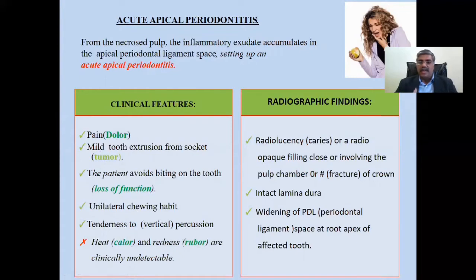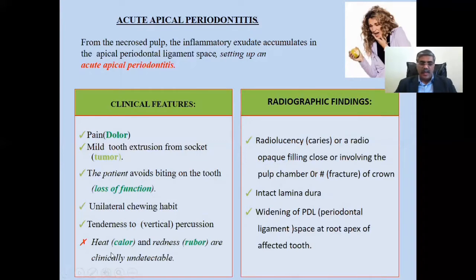What is the problem here is that because of the extrusion of the tooth above the occlusal surface, when the patient attempts to bite on that side, the first tooth to make contact will be the offending tooth. So this offending tooth will be pushed towards the inflamed periapical region that may evoke a painful response. So the patient avoids chewing on that side. This results in a unilateral chewing habit if it is a posterior tooth. And if you percuss the tooth with an instrument, the vertical percussion may result in a painful response.